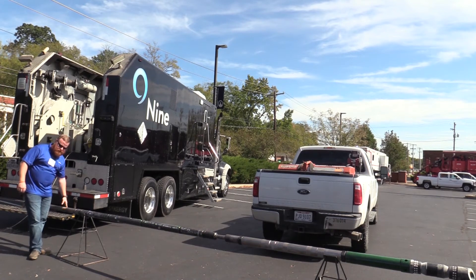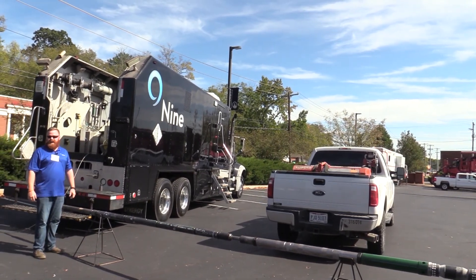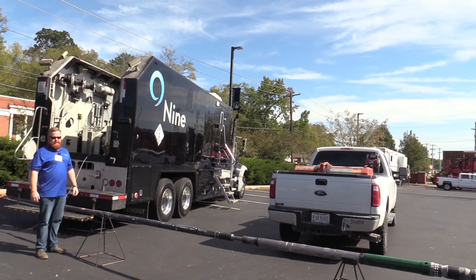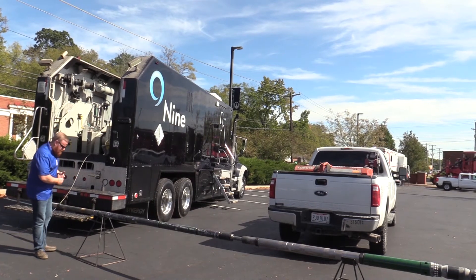Above that, we have an addressable disconnect tool. This is a ballistic release tool. If for some reason you were to have a stuck string in your well bore, we'd be able to disconnect, leave the tools in the well, and pull all the wireline out to make a bad situation a little bit better, which would make for an easier fishing job.